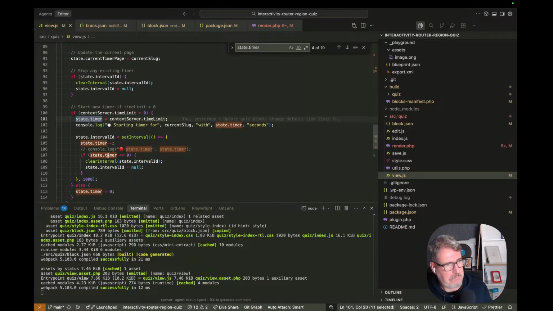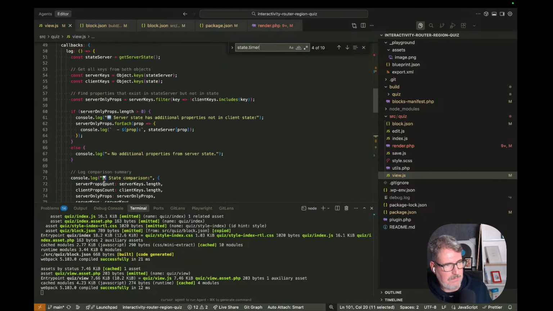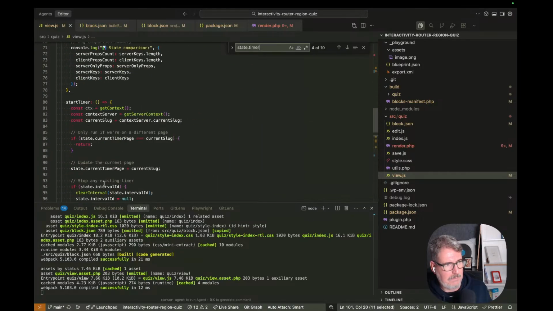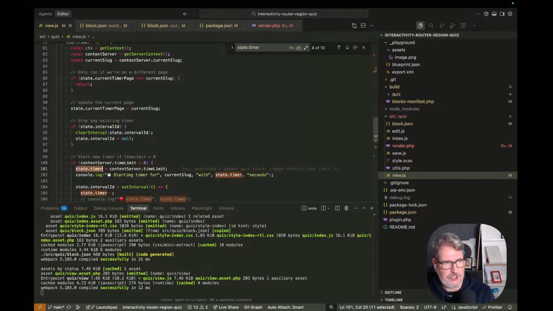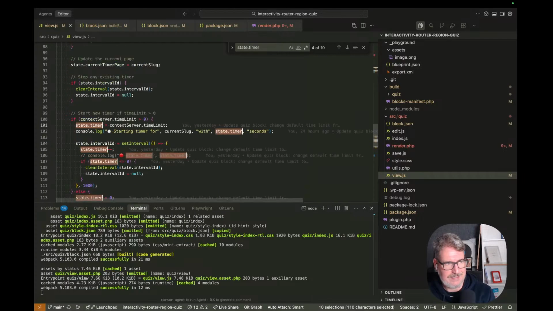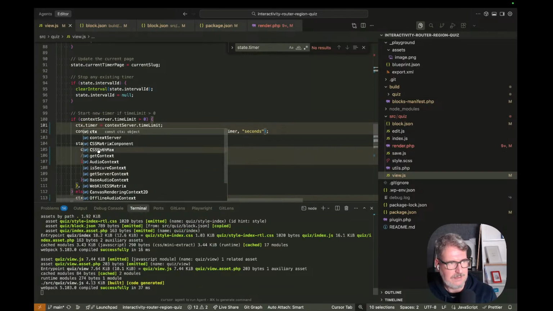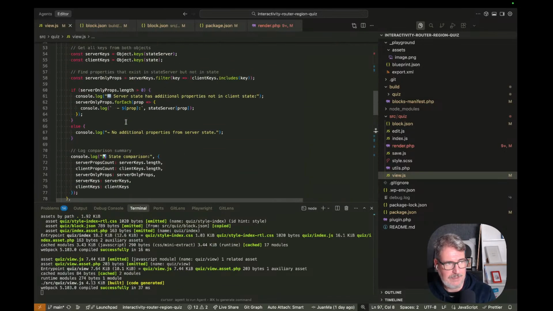Let's change all the instances of state timer with CTX timer, which I have here.